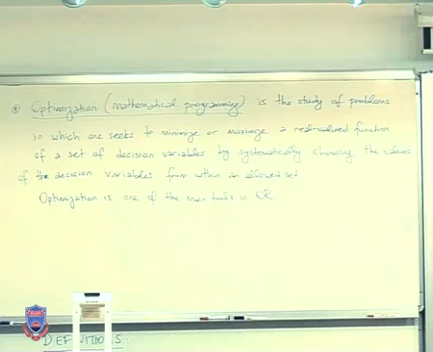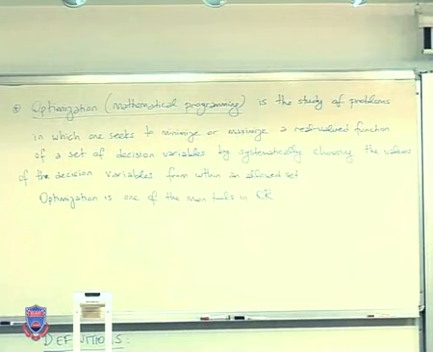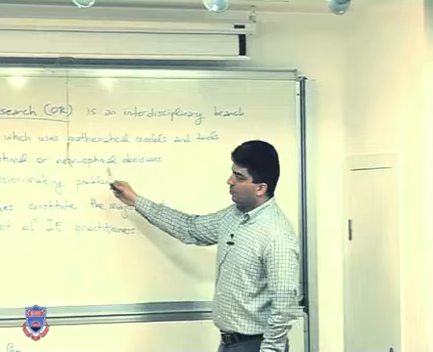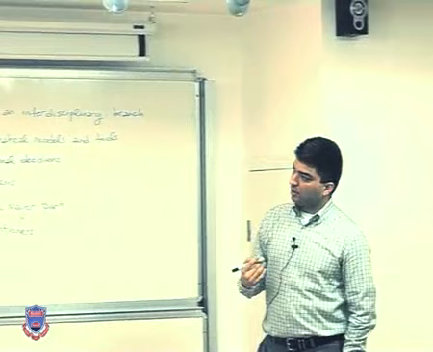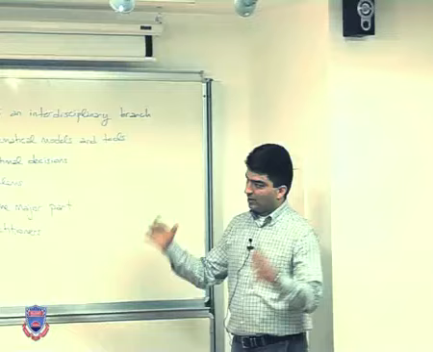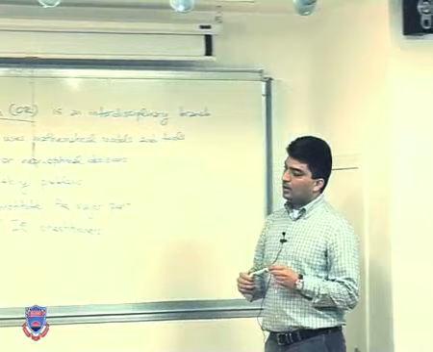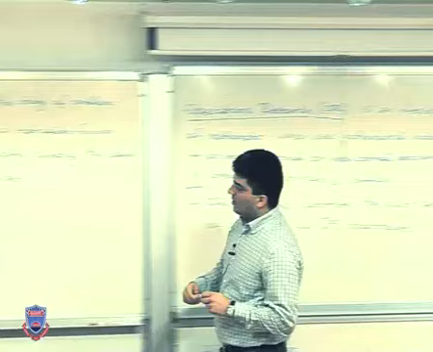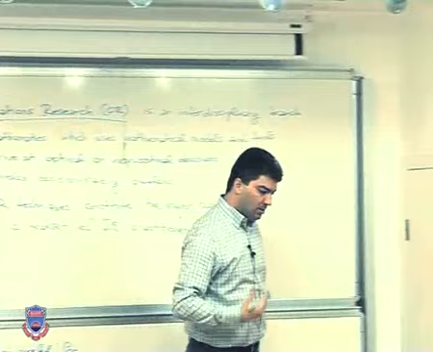Now, as you see, we start with the most general definition, industrial engineering, and now we're actually getting more specific. We actually talked about operations research, so now we're getting even more specific. Okay, we're talking about optimization, which is one of the main tools in operations research. So we're narrowing it down. So what about optimization? Well, it's a study of problems. What kind of problems? Well, what we want to do is, we have a set of decision variables. So what's a decision variable? It's something we can control. I'm going to give you examples, okay?